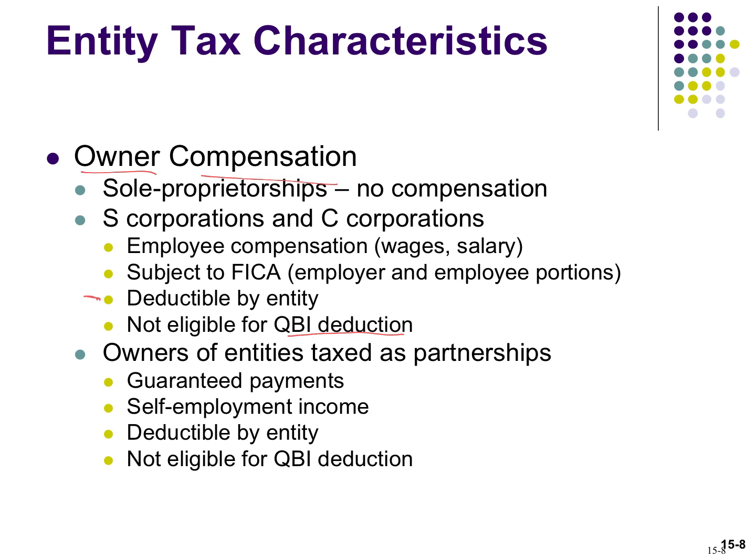Now, what if you're taxed as a partnership? Now, this is if they're taxed as corporations, okay? Remember, an S corporation can be taxed as a partnership, all right? If you're taxed as a partnership, then you can have what are called guaranteed payments, all right? All of the income that comes from that partnership that flows through to you is self-employment income. We'll talk about why that's important later. The guaranteed payments are deductible by the entity, and guaranteed payments are not eligible for the QBI deduction, okay?